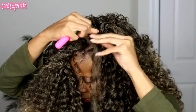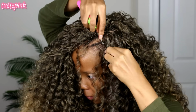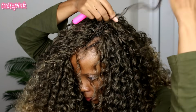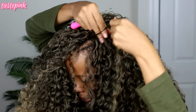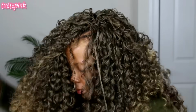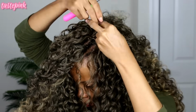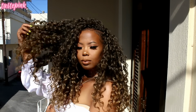Now, if you guys want to see my installation aftercare, I'll link a video, but I didn't really create an ending. But sis, this hair is everything. I love it. I definitely think that pre-treating the hair helps salvage the hair itself. It helps to make it so that it doesn't have that weird smell over time. And if you do wish to wash it, it's a lot easier. It's better for a sensitive scalp.